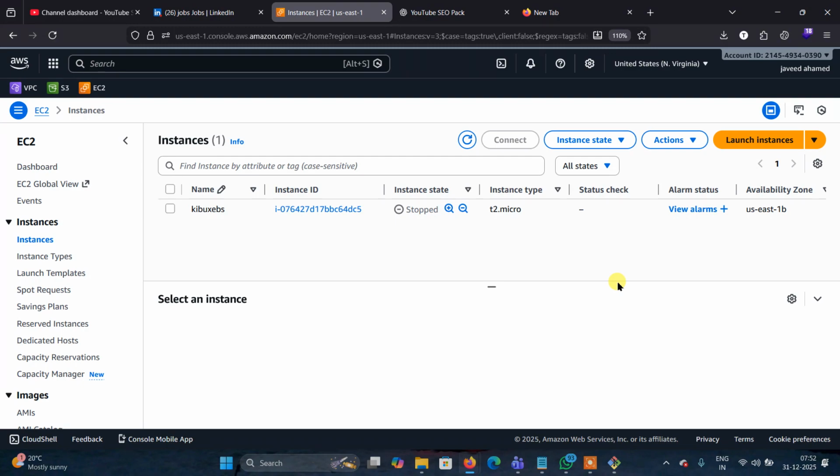Another thing: try to create two instances. Create one volume, volume one, and attach volume one to the first instance. Then delete the first instance only. After deletion of the instance, the volume is still there, and this volume needs to be attached to the other instance. You understand? I have two instances. First I attach volume 1 to instance 1, then I detach this volume and attach it to another instance. These are the tasks I am giving you.